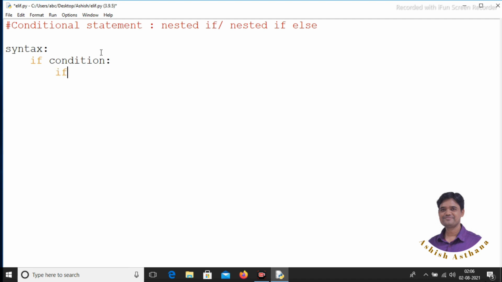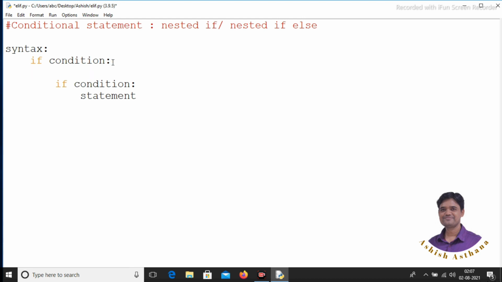Again, inside if you can check another condition, and a statement like this. So this is the syntax of nested if.